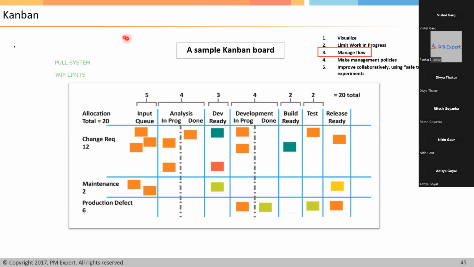So predecessor, let's say, let's take a Kanban board, suppose. Suppose this is a Kanban board, right? Now let's put the WIP limits to 3. Now, in this case, suppose I have a number of items.